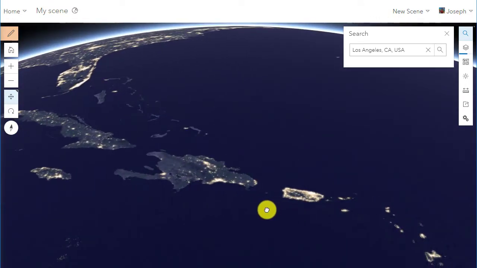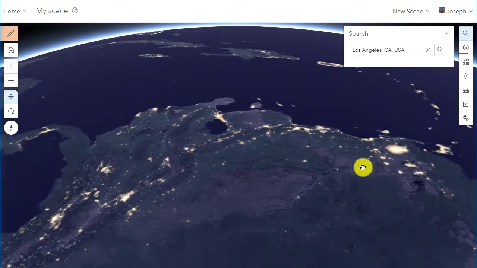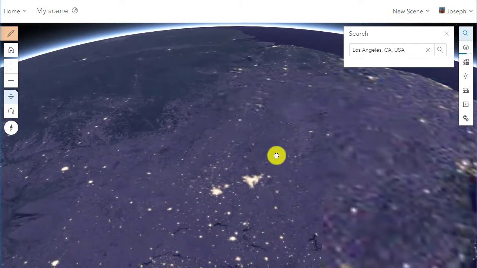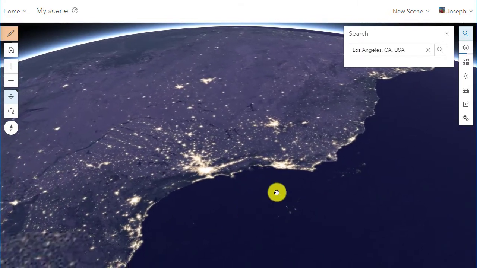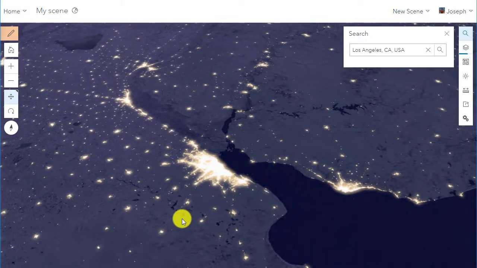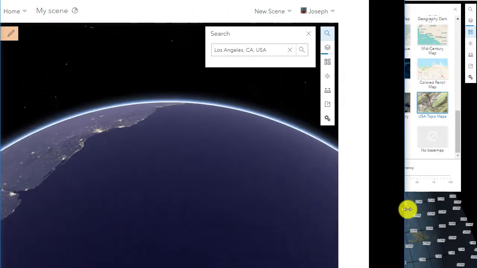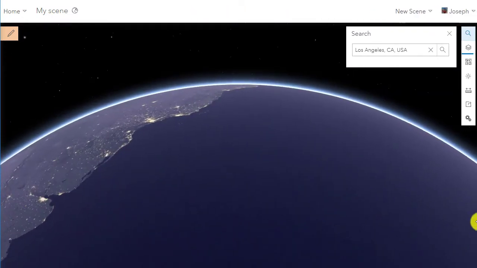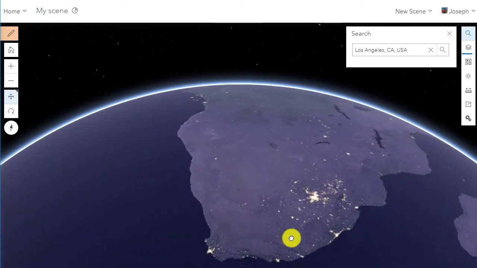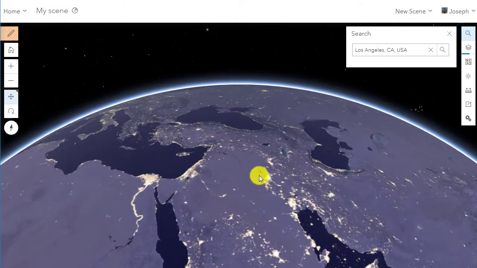But being able to do this in a 3D scene as you have here, which is part of the ArcGIS Online platform. Look at the difference between Haiti and Puerto Rico. Lots of factors, and you can use this if you're an instructor. You can use this to teach about economic inequalities and differences around the world, coastal cities versus interior cities, and the vulnerability of those coastal cities to certain natural hazards, for example, tsunamis, looking at different population density around the world. So this is, I think, an amazing tool, not only for Earth at night and looking at development and cities and settlement historically and currently.